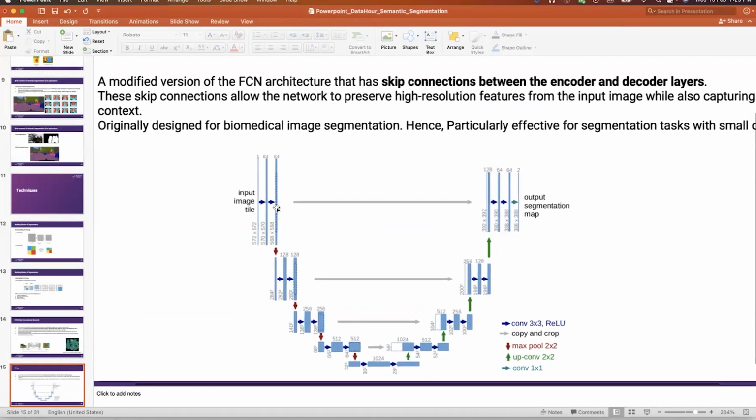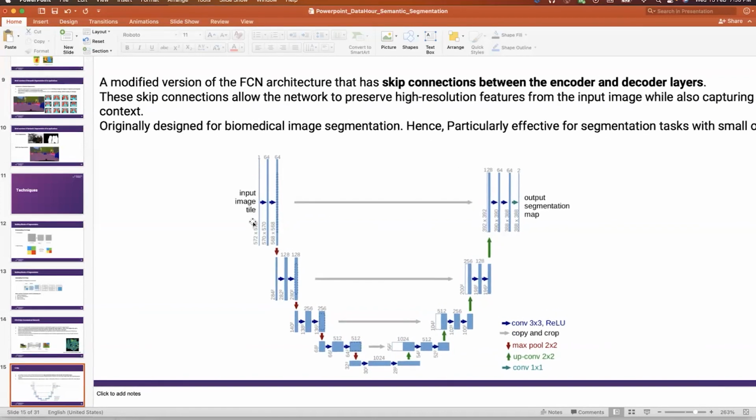What essentially is happening here is we have an input image. We are applying convolution operations. So this 572 by 572 is getting downsampled. After that, we are applying a max pooling operation with a stride 2 and filter size 2, which is exactly reducing the image size to half.